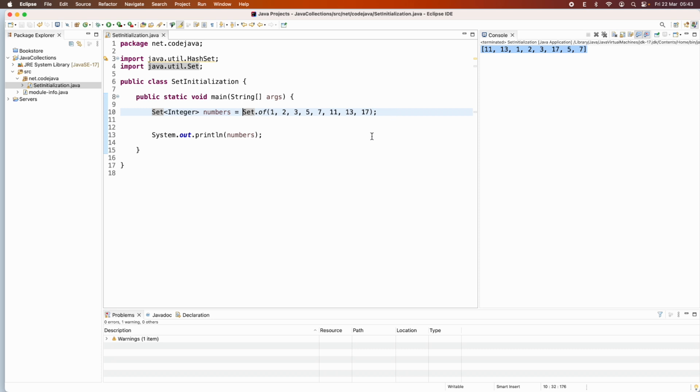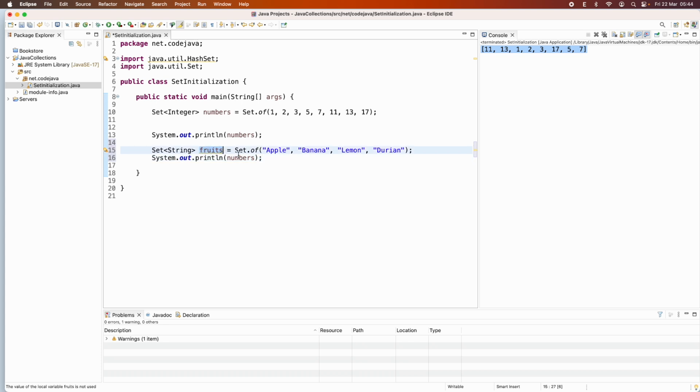Similarly, you can initialize a set of type String like this: fruits equals Set.of, then specify the elements of type String like this: apple, banana, lemon, durian, for example, and print out the set collection: fruits.